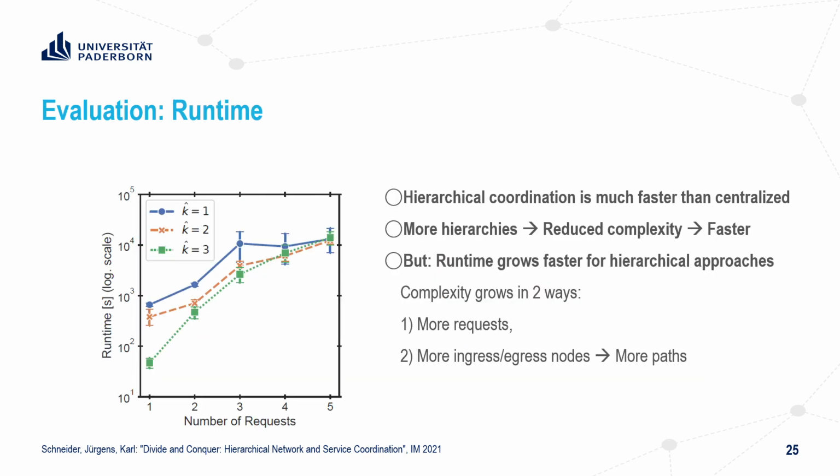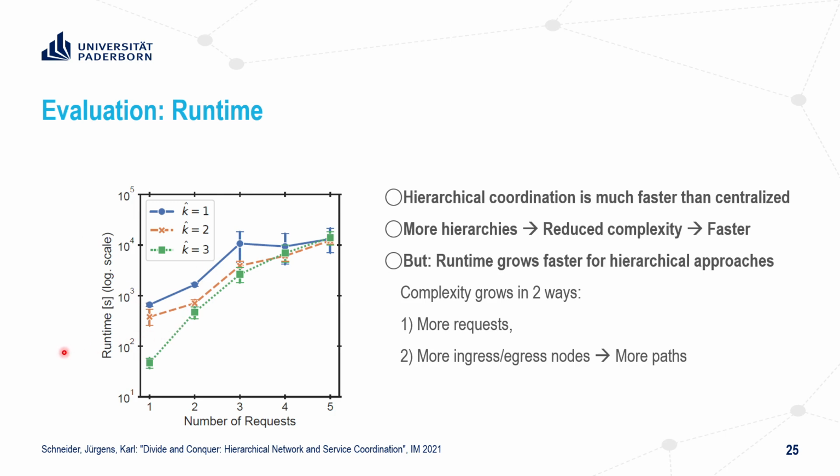Now, let's have a look at the runtime, because there's always 2 sides to everything. And here we can see that, again, for increasing load, the runtime here in seconds on a log scale, in general, solving a mixed integer linear program is slow. But you can see that the centralized approach is much, much slower than our hierarchical approaches.